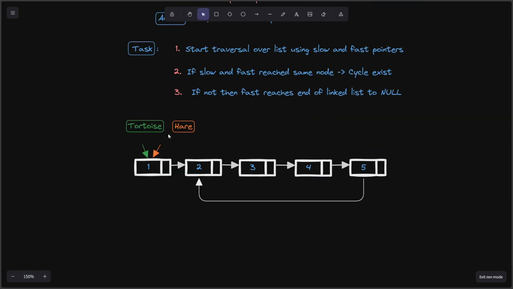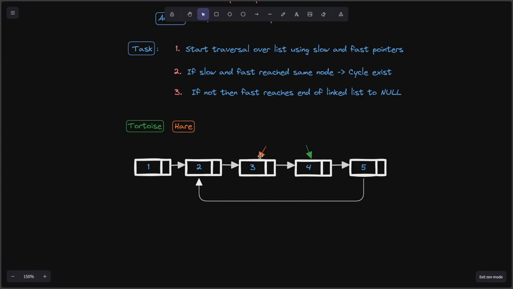Let me show you. First, we have initialized both hare and tortoise to head. The hare is going to move two steps, and the tortoise is going to move one step. Next iteration, the hare moves two steps and the tortoise moves one step. For the next iteration, the hare is going to use this loop to move to this point, and the tortoise is going to move one point.